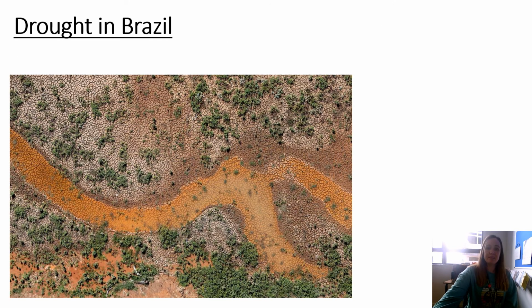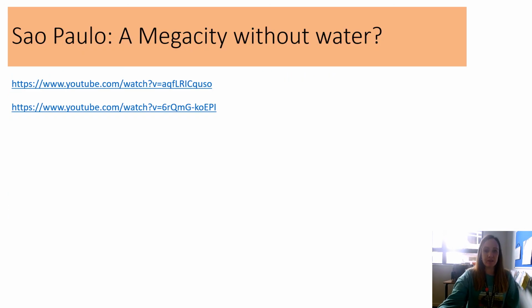Drought in Brazil is really interesting because obviously Brazil is in the intertropical convergence zone. So usually it receives a huge amount of rainfall. There's a big flux of water usually from the atmosphere to the land in the ITCZ. But that flux is changing, and that's having an impact in Brazil, and we're actually seeing forest fires in the Amazon and so on. Sao Paulo is a huge city in Brazil, and there's some really good information about how the population there are really struggling to access clean, fresh water. So that's quite good, linking to Brazil.